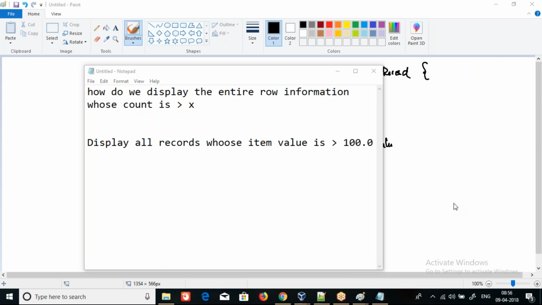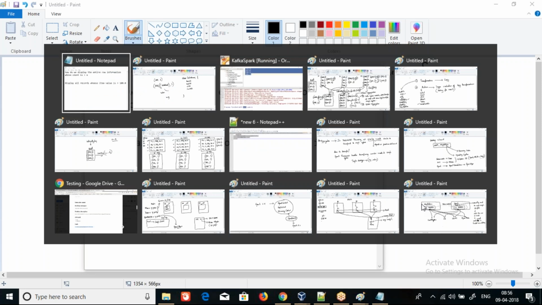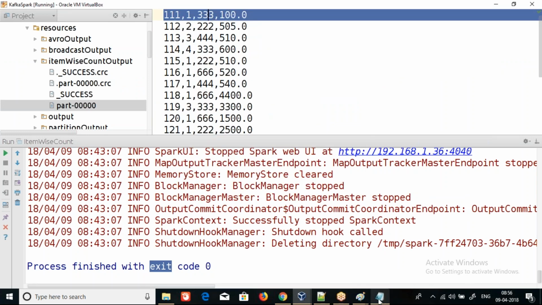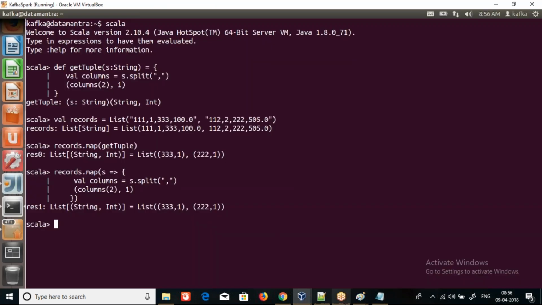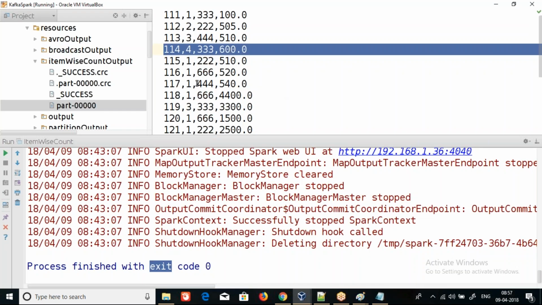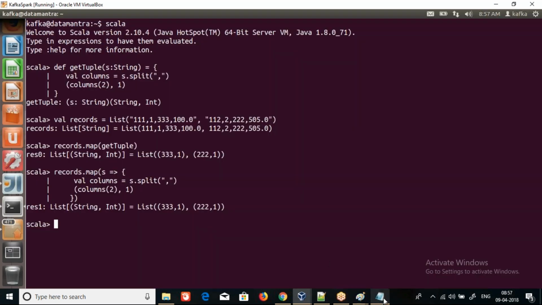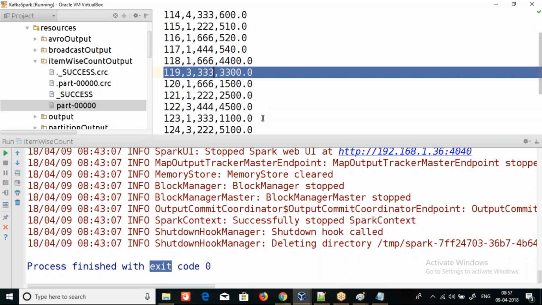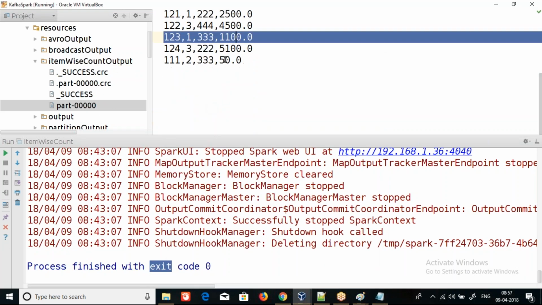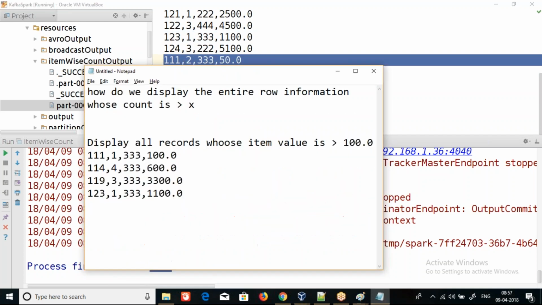No, what you are trying to say here is, you are just saying item ID 333 and you are saying 5 here.